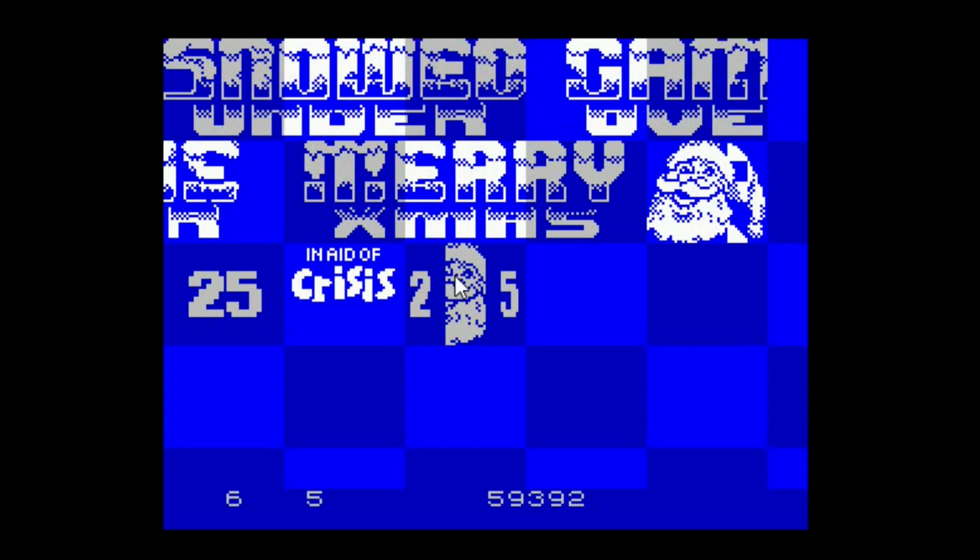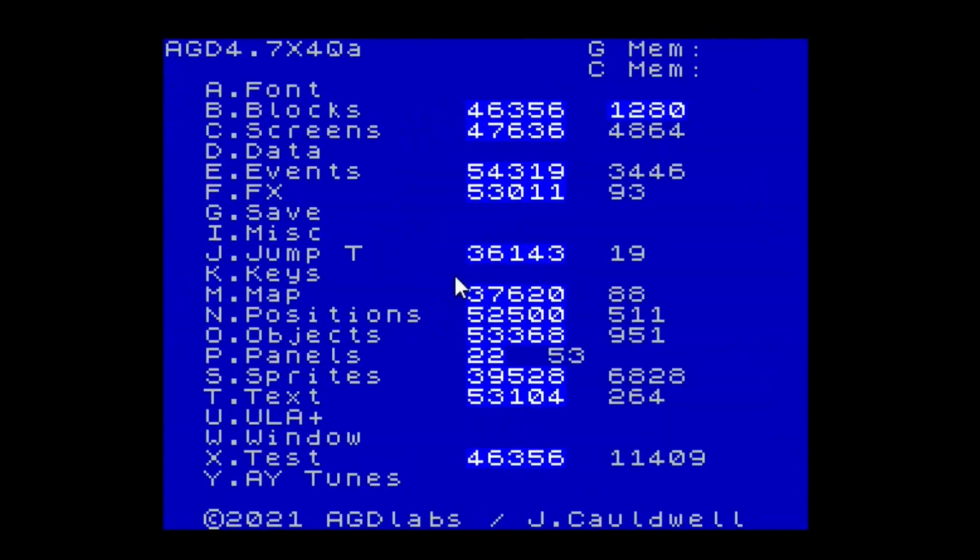So yeah, these were done by Craig Howard, by the way, who also did the loading screen. So shout out to him for that. And yeah, they're a nice way, as I said, to add stuff into games, especially in intro screens and things like that. They're not going to be fast moving like sprites, but they do allow you to put quite a lot of polish. So yeah, that's the panel system, just another thing that was added. Okay, so let's continue with that and take a look at the next part.